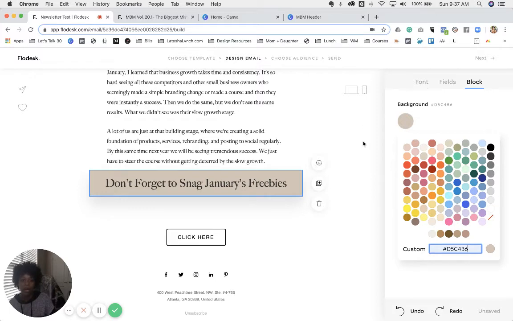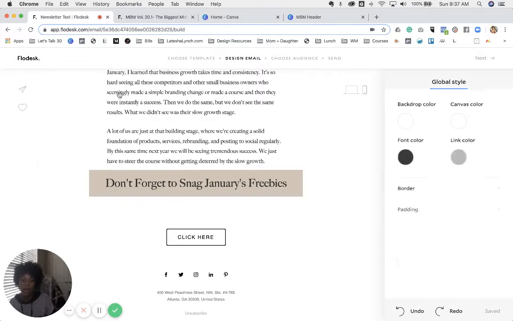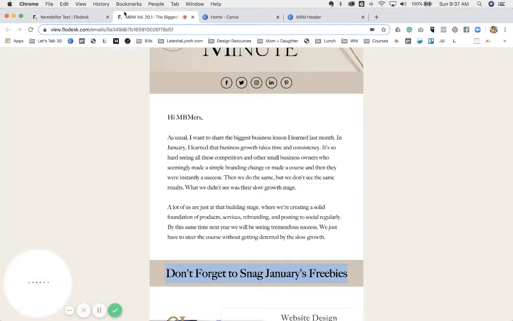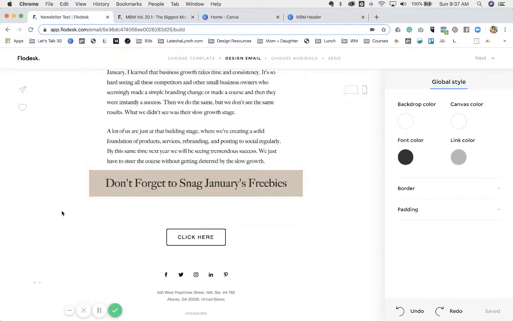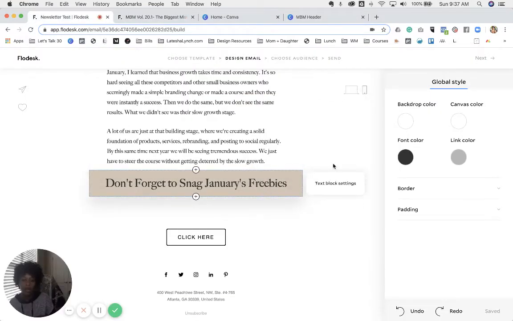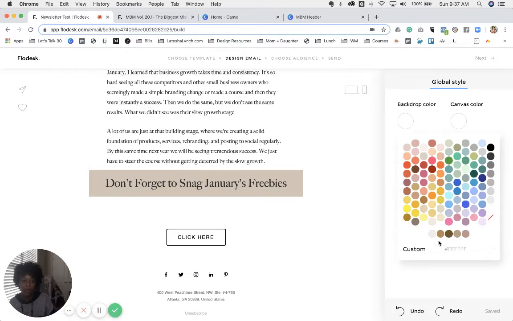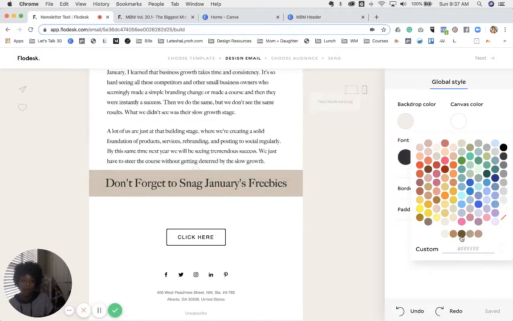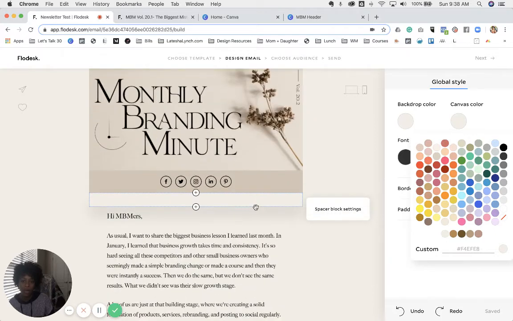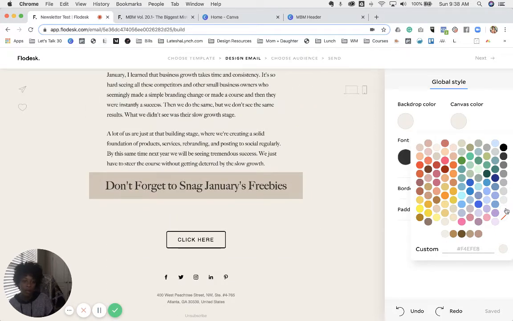Yep, that's the color. You may notice that in the other one, my complete background has a color, right? So if you just click out of the email section, there's a global style section. You can have a backdrop color, a canvas color. So your backdrop color would be outside of where you're editing. So I'm gonna do what I did. And if you wanted to change your canvas color, which would be the background of this, I could do the same thing. I could have it, ooh, that looks really pretty actually. I could do that, but I wanted it to be white. So I'm gonna leave it like that.